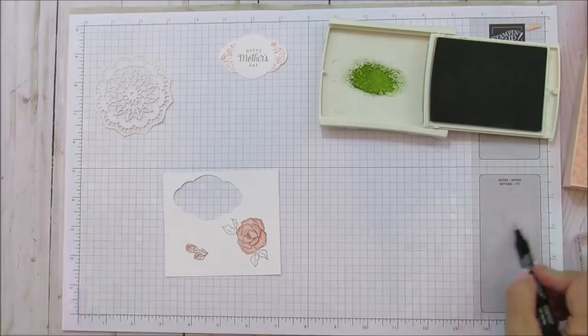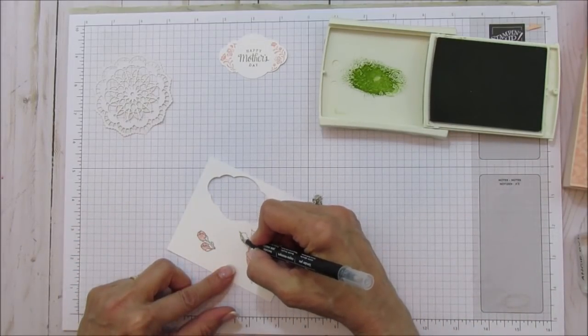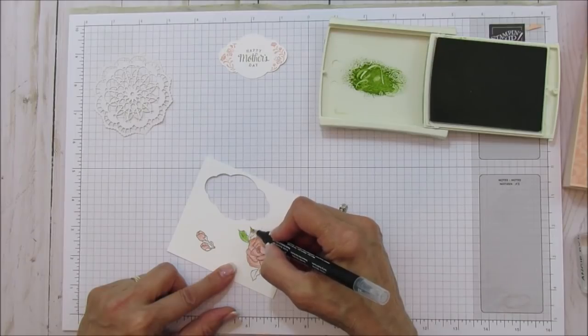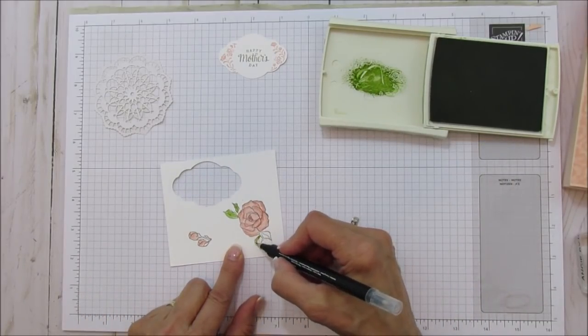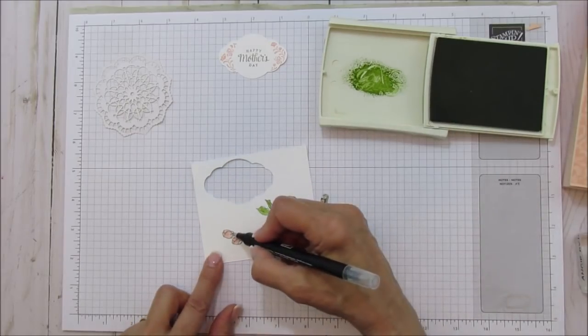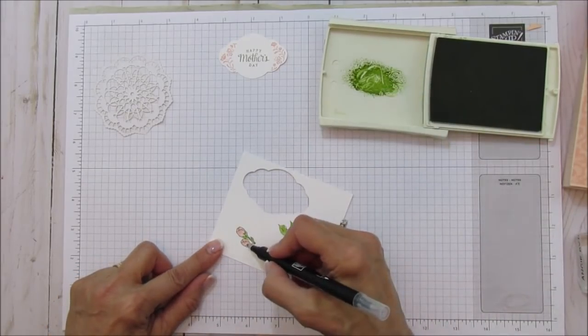Alright, so then if you're using your blender pen, just clean it off on your surface there, on your paper, and then we're going to grab the Pear Pizzazz and we're going to color these leaves in. But this is a very good way, especially if you're a beginner, to color something. I love the blender pens, and the color looks super soft and pretty. And there we'll do these little ones here. And it goes a long way.